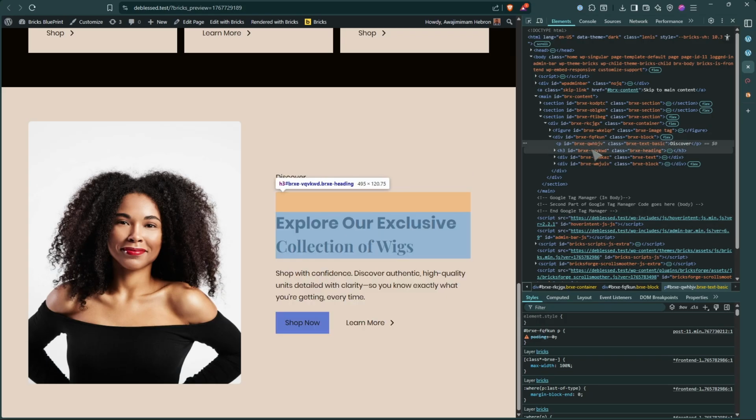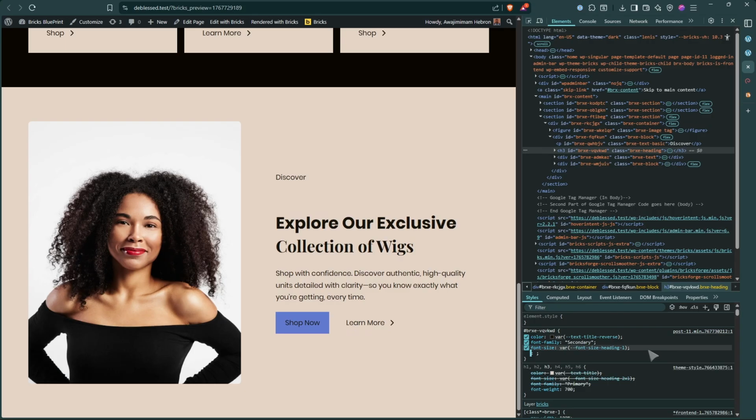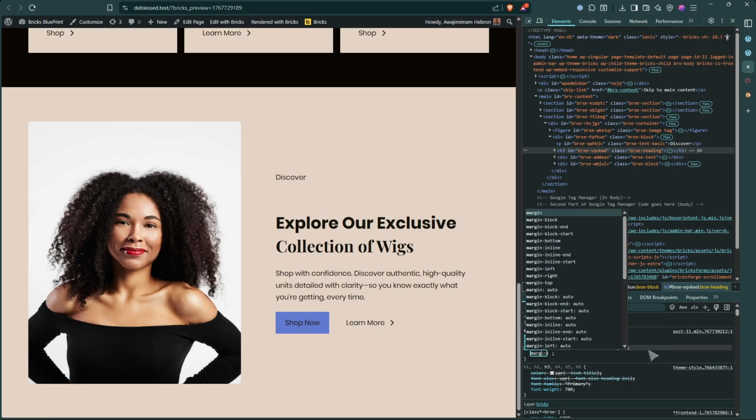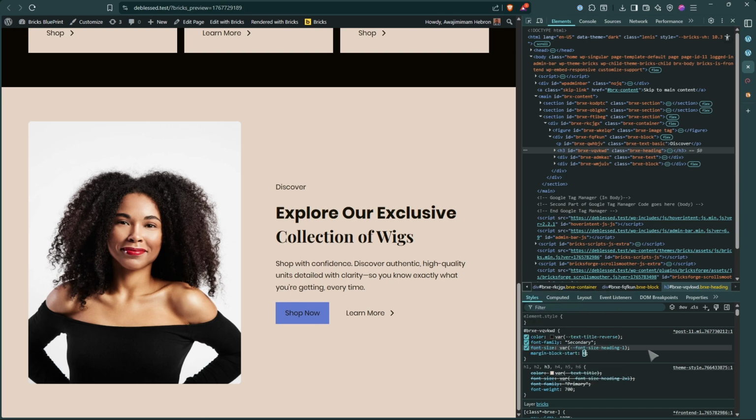Oh, the space is coming from the heading, not. So let's say adding block start. So yes, it's coming from the heading.